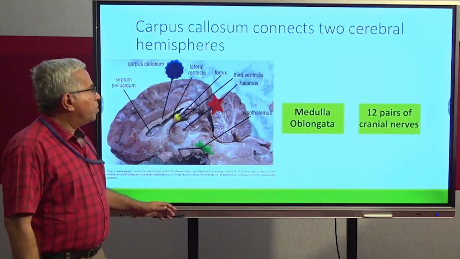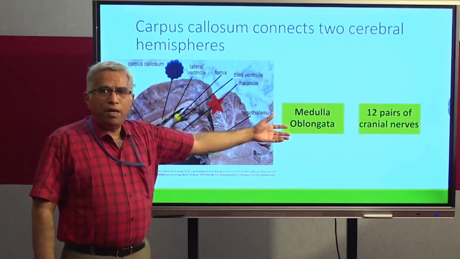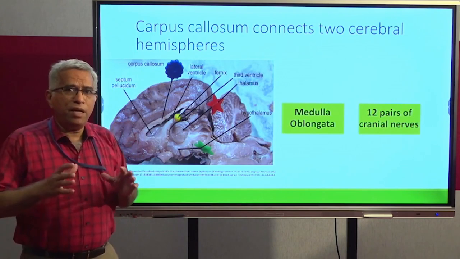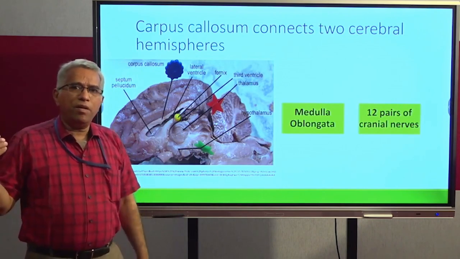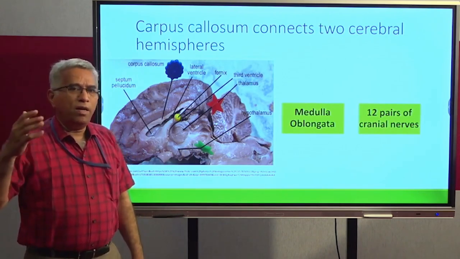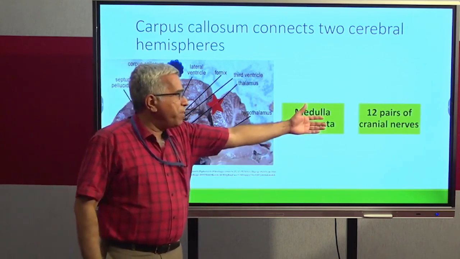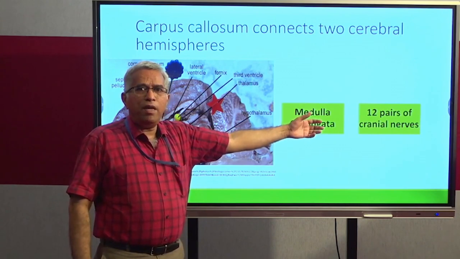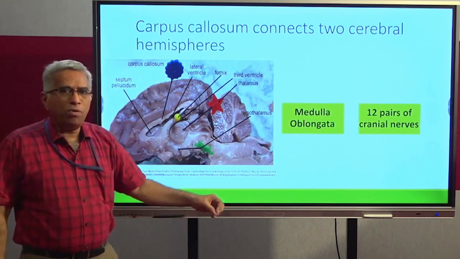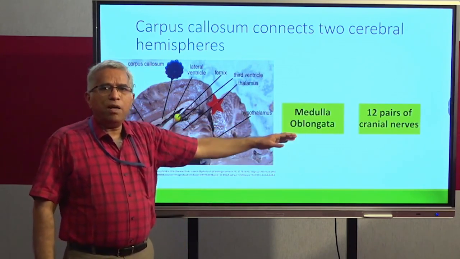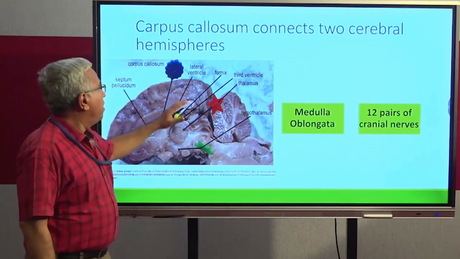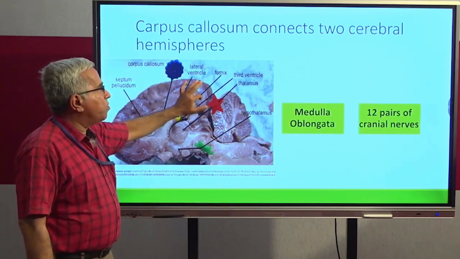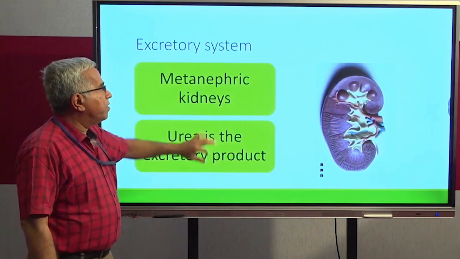Okay. So medulla oblongata will be there, and it is the involuntary center. Cerebellum, which is called little brain, maintains the equilibrium of a mammal even when it is just walking on the branches of the trees. There will be 12 pairs of cranial nerves. As a student of zoology, you might be knowing that mammals have 12 pairs of cranial nerves, and mammals are no exception for that. And I have already mentioned about this corpus callosum, which connects the two cerebral hemispheres.